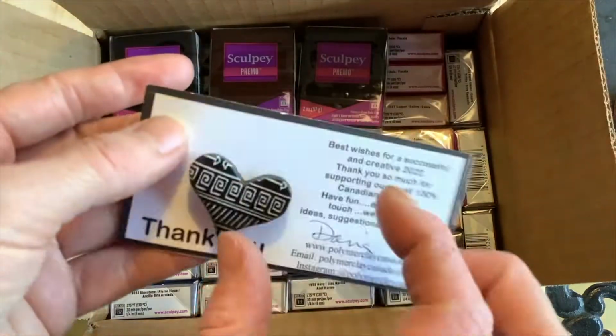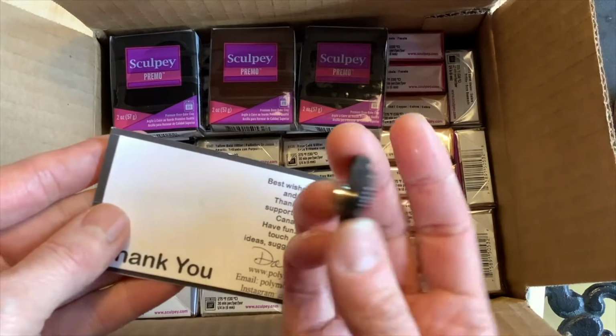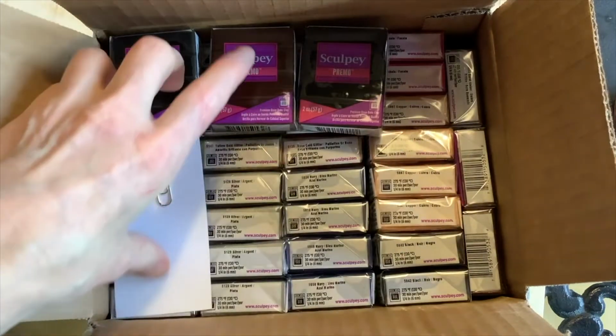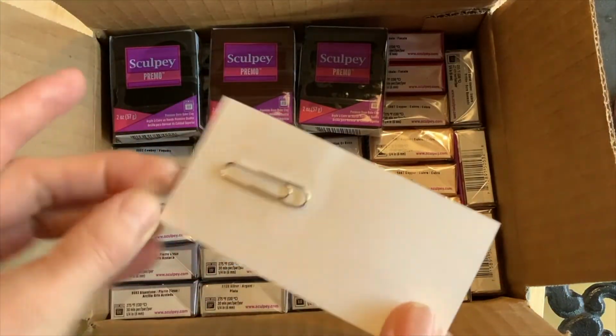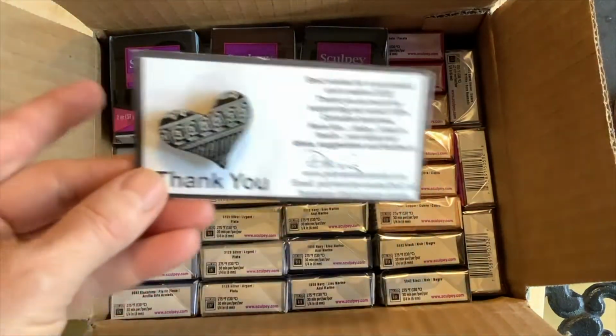And this is so cute because I opened the box and they include this free little polymer clay magnet. This is a good idea. I'm going to steal that idea. They just put a little paper clip on the back, and then their magnet sticks.